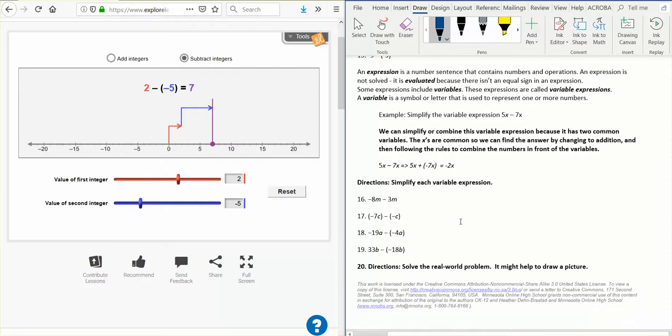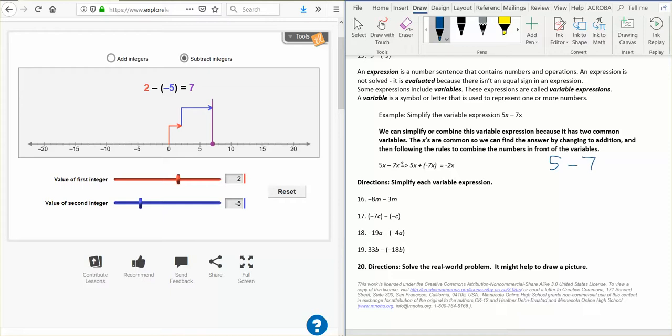Alright, then the next section we are going to look at variable expressions that have a minus sign. So this is very similar to the last worksheet where we added variable expressions together. If we have 5x minus 7x, you need to figure out what the number part would be, and then since they're both a term with x in them, they have the same variable, so they're like terms, we can also combine that and put x after it. So in this example problem, we have 5x minus 7x. We need to figure out what 5 minus 7 is.